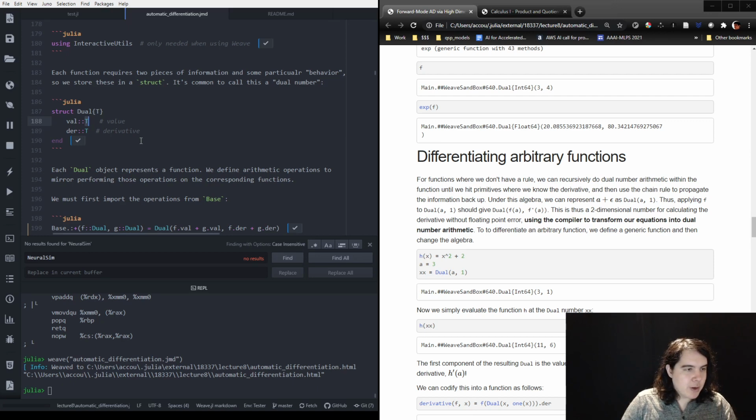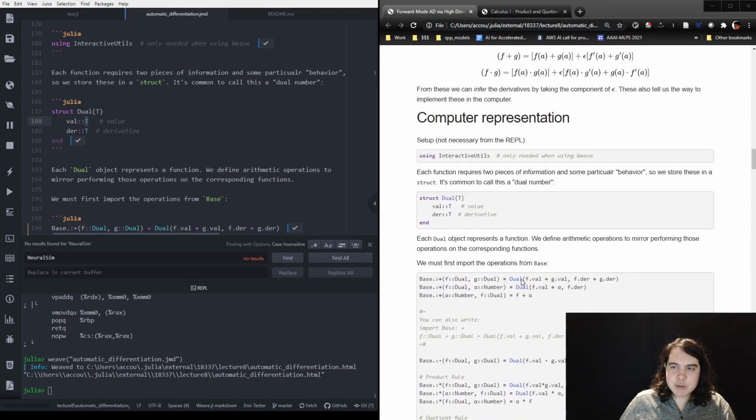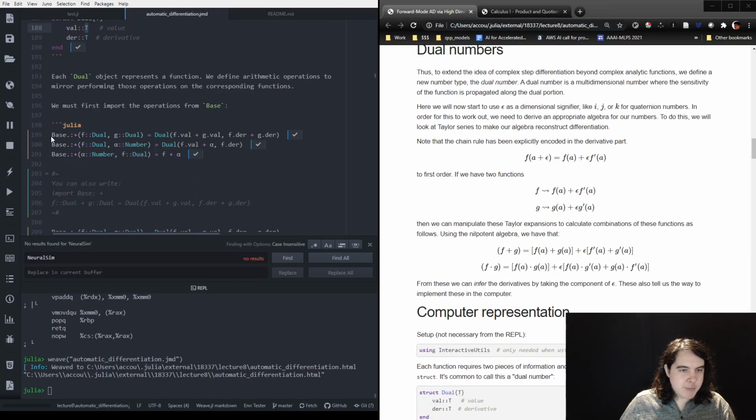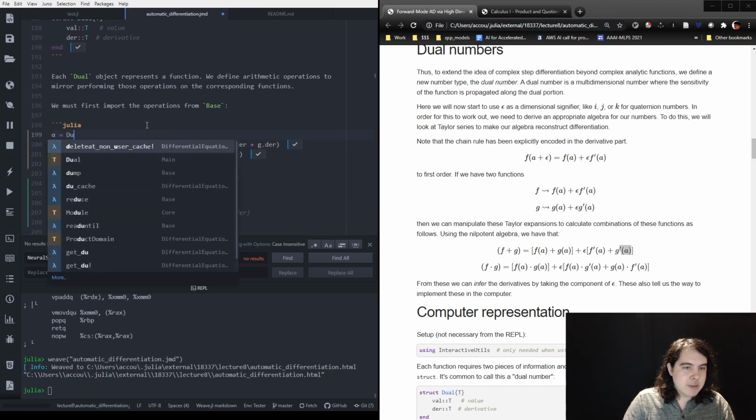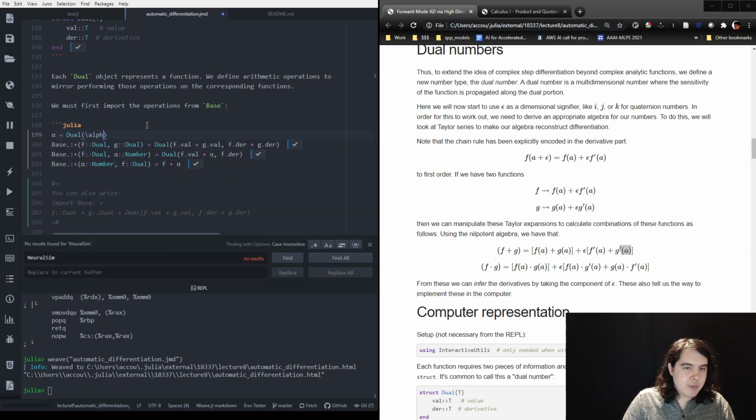And now we import some operations from Base, and we redefine them to do our dual number arithmetic. So our dual number arithmetic was defined here. What we should define as plus between two dual numbers is going to be, well, we add the value portions, and then we add the derivative portions, right? And now how do we treat a number, right? So if a number is like a Float64, how do we treat it in this arithmetic of dual numbers? Well, alpha as a number is equal to alpha and 0, right? Because a constant is something that doesn't have a derivative associated with it. So we treat all of our constants as though they have a zero derivative portion, and that's how we get this definition.